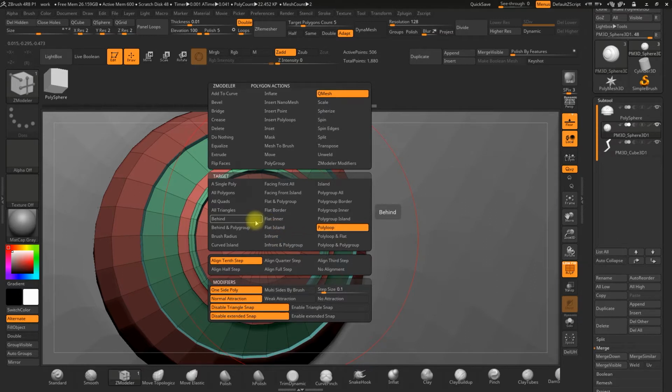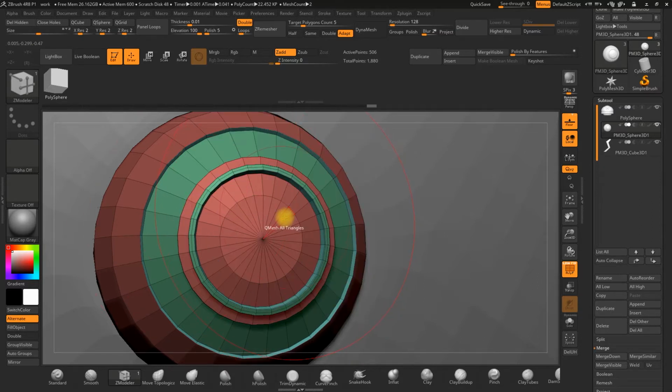Or we could go to all triangles. This way, we would make the extrusion on those triangles only, the ones that are in that subtool.